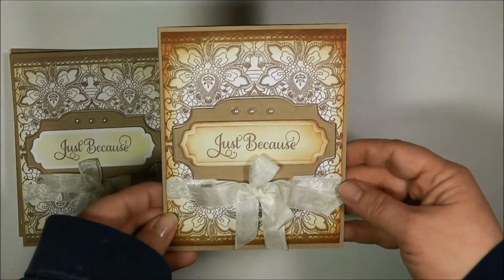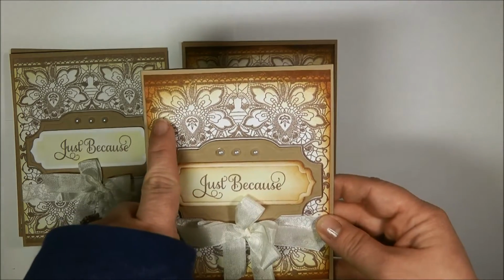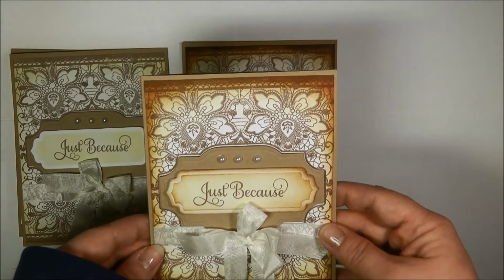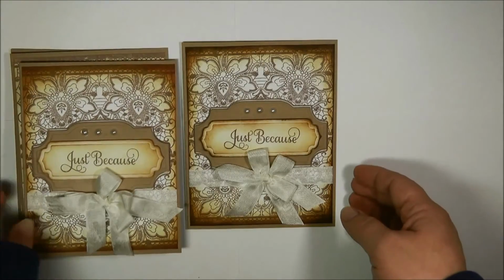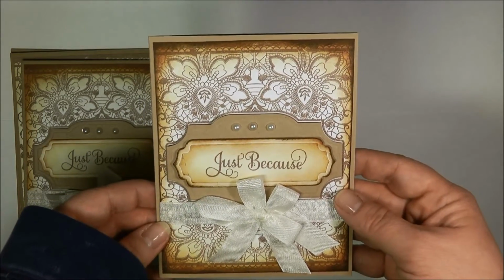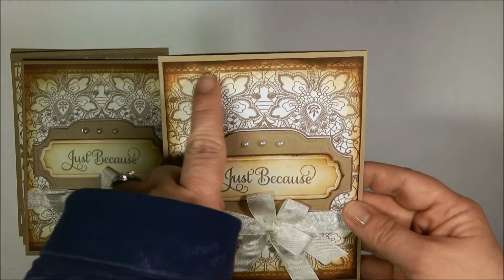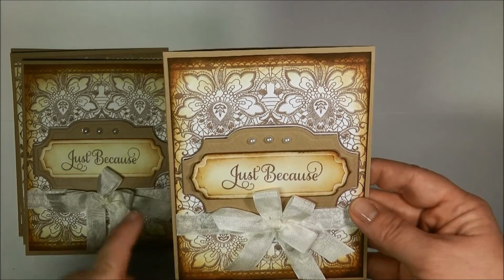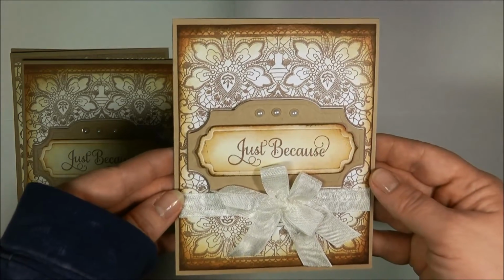Okay, and then this one here is with two different colors of ink. On the inside part here, we have the Antique Linen, and then coming out towards the outer edge, that is the Vintage Photo. And this one has more of the vintage look to it. The colors are starting to get darker. And this is the last card. And this one here has the three different colors of ink. On the very inside part here, there's Antique Linen, and then it goes out to the Vintage Photo, and then right along the very edges of it is the Walnut Stain. And this one here has kind of like a burnt edge look to it.